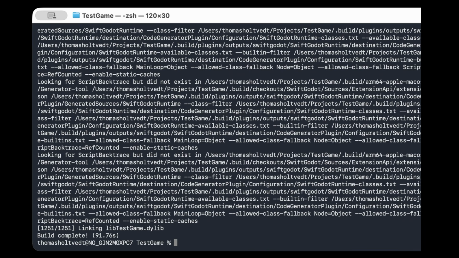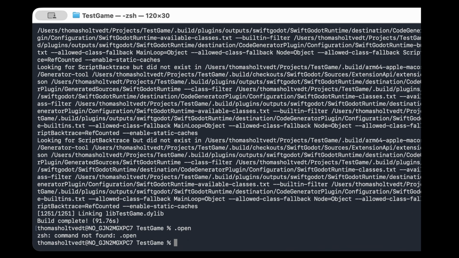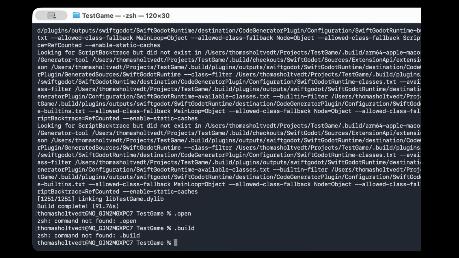Okay, when that is complete, click .open just so we can get open.build probably.